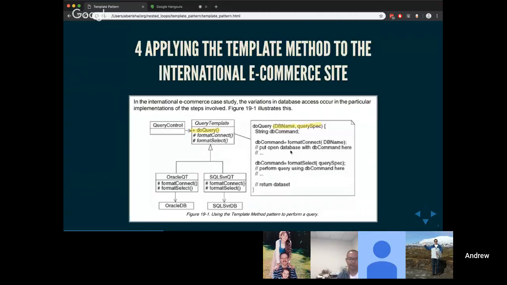Okay. Query control is just something above? It's something that uses a query template. So okay. There's a control. There's somebody, that's the using program. The using program gets a query template, and it doesn't care what kind it gets, just that you can turn around and go do query on it. Okay.